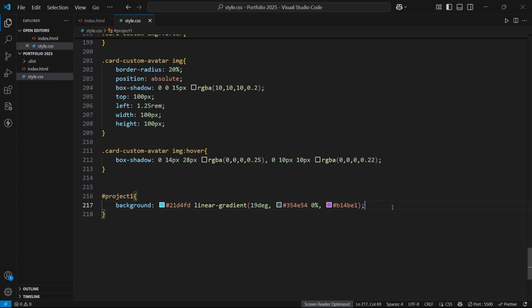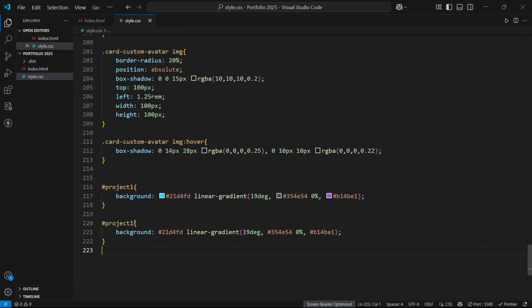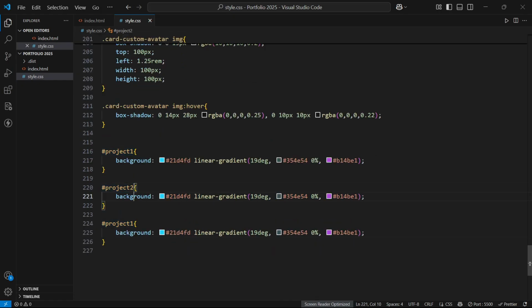So let's do it for project 2 and 3 similarly. So just make it to the project, and this is the portfolio, I guess. These are all the same, just change this to F3, 1A, change this to B, change this to C. You can change the color the way you want it.